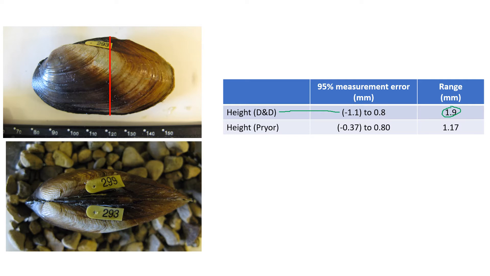So the same thing with my measurements, I actually get a little bit less of a range of 1.17 from top to bottom of the 95% remeasurement error range. So this answers the question for me anyway, how well did I do measuring my museum specimens compared to what Downing and Downing did? And they're pretty comparable, pretty favorable comparison. So I think I'm on the right track here.